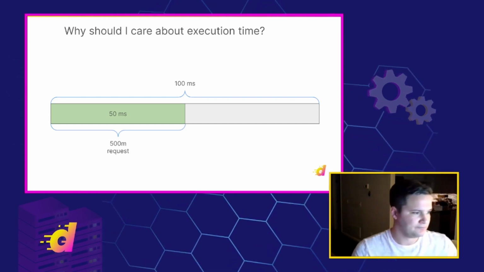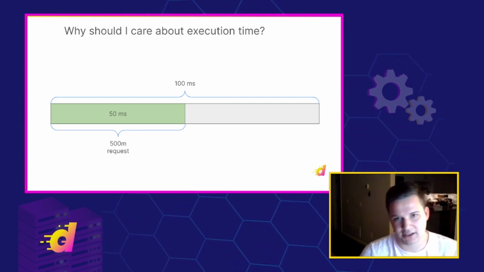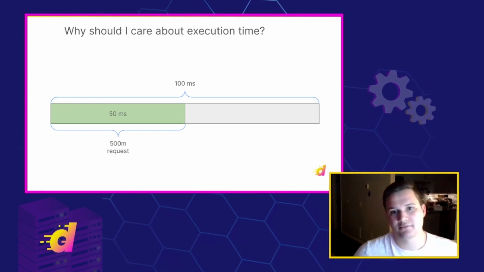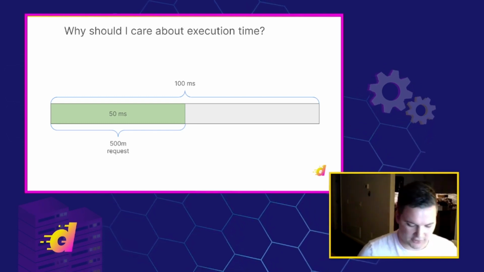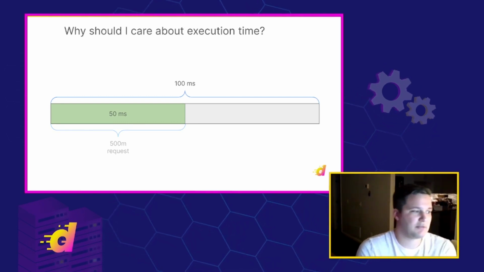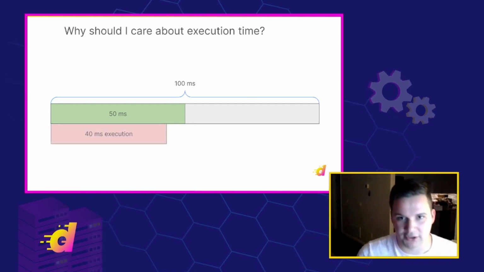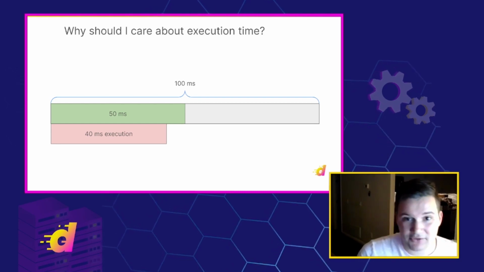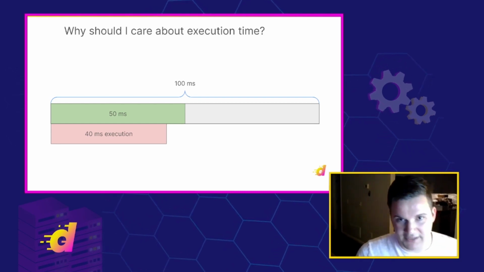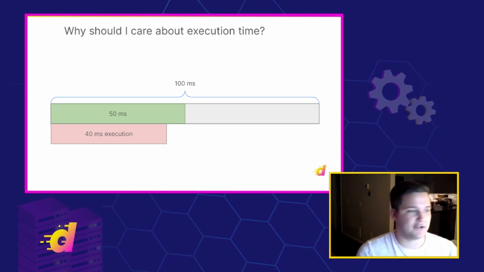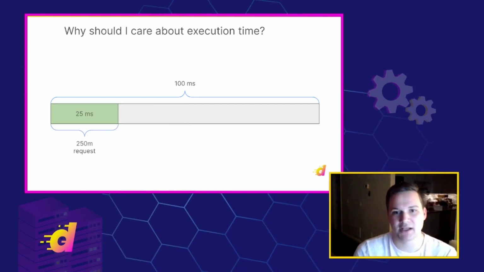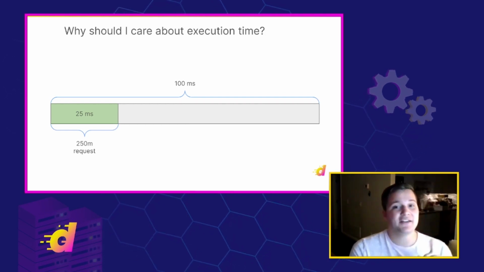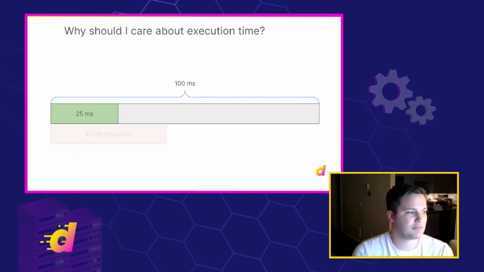So let's talk about why you want this request to be larger than your longest process. This is a 500 M request that I wanted to take as an example. You can see that it gets 50 milliseconds of a 100 millisecond chunk in the processor. So if we have a 40 millisecond process, perfect, we're golden. The process executes. It has maybe some extra CPU time, so if it takes a little longer than normal, that's fine, and we're done. But what if we change that request to 250 M, sorry, 25 milliseconds, but we still have that same 40 millisecond process?